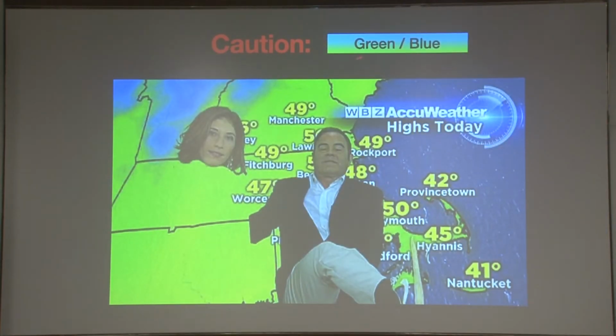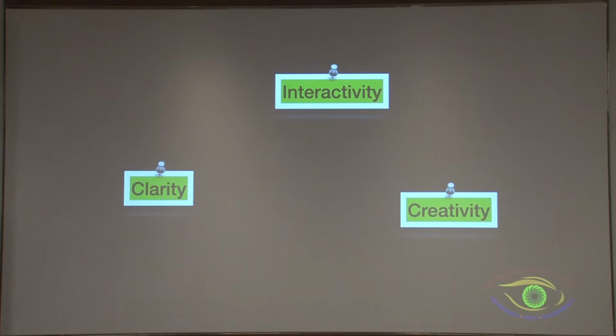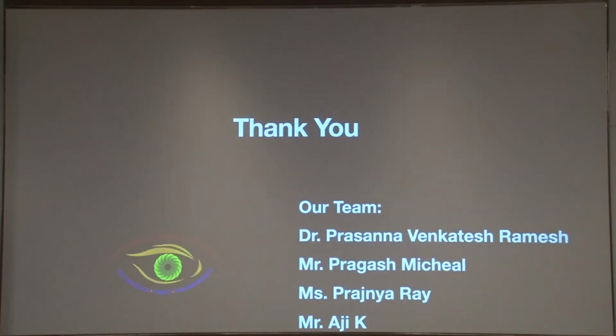But caution is, do not become a floating head, because the moment we wear blue or green inside the green mat presentation, we just become a floating head. And so the final point I would like to summarize is more interactivity with the green mat presentation gives us more clarity and creativity, because not only for the audience but for the presenter also, I guess it becomes a more interactive session. And it makes us feel like we are live over there.